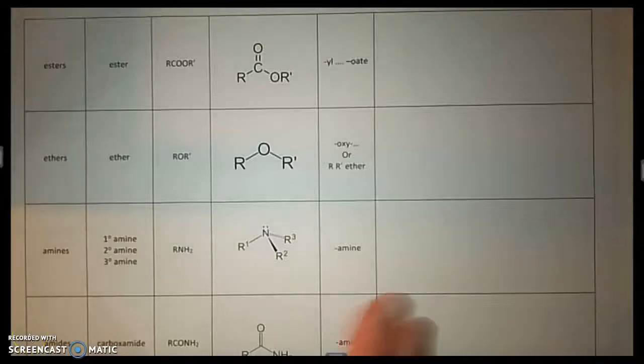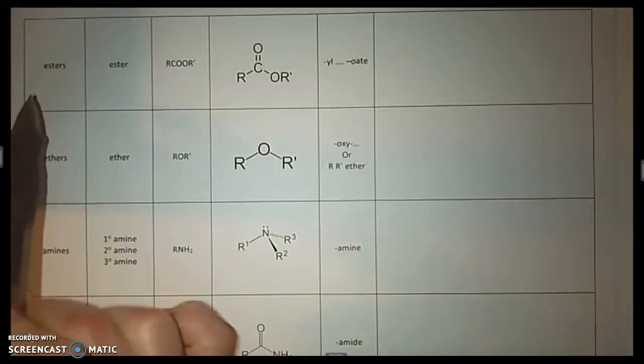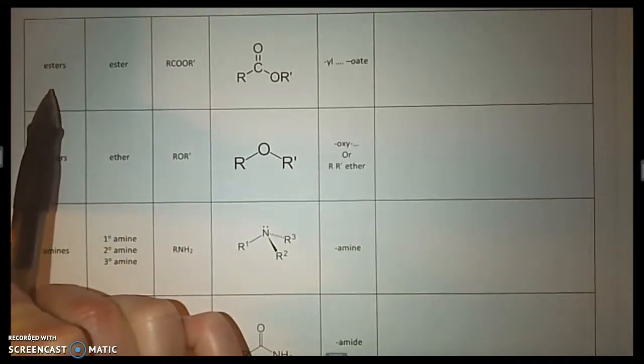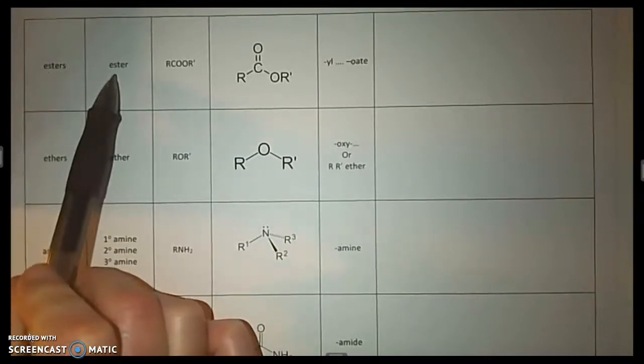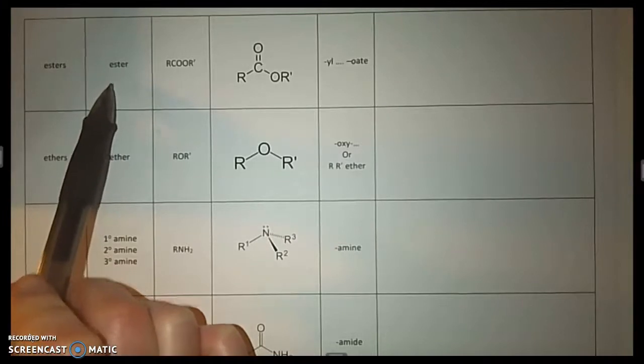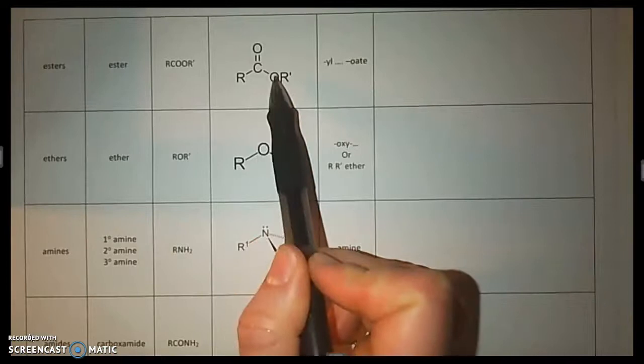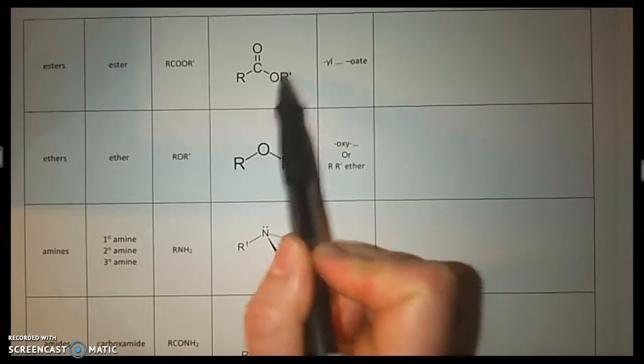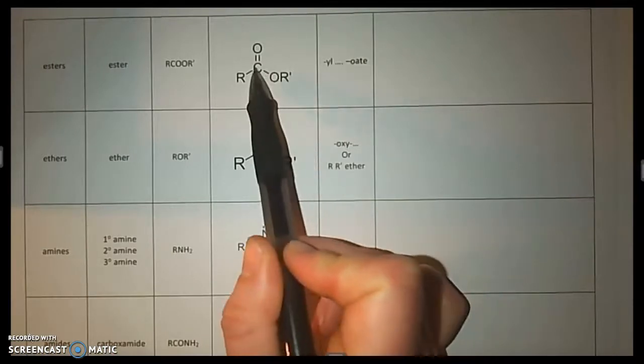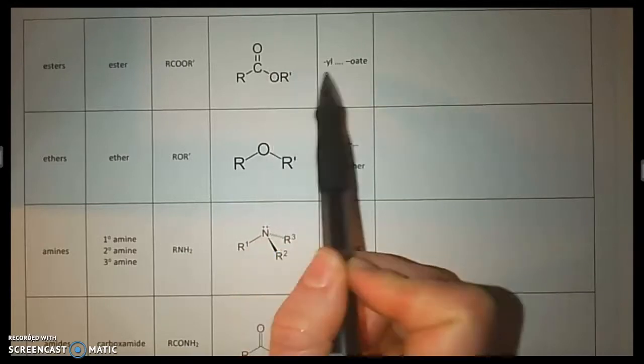All right, here is the second part of our video about different functional groups. So the next functional group we're talking about here, these are esters. The class of compound is called ester, and the functional group is also called ester. These look a little bit like carboxylic acids, except on the other side of the oxygen, instead of having a hydrogen right here, we continue with another carbon chain.